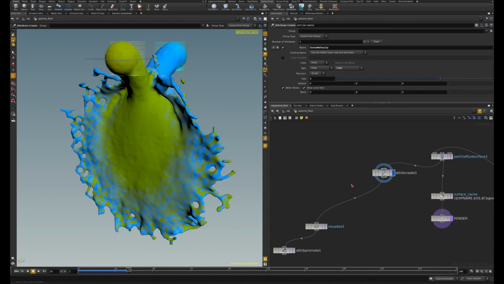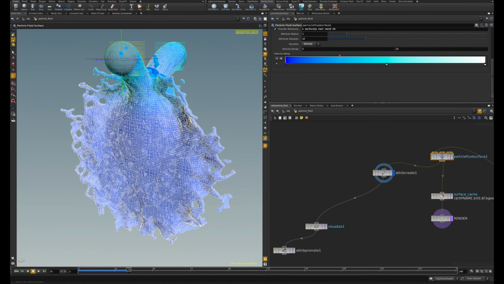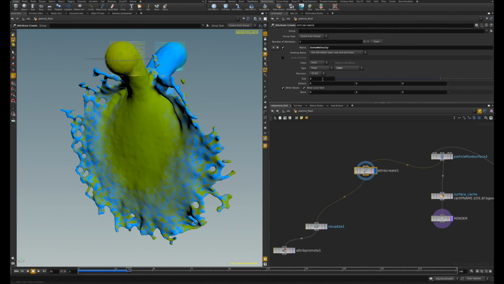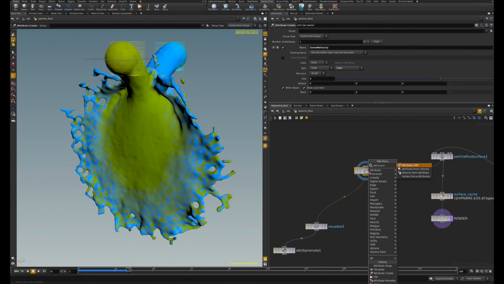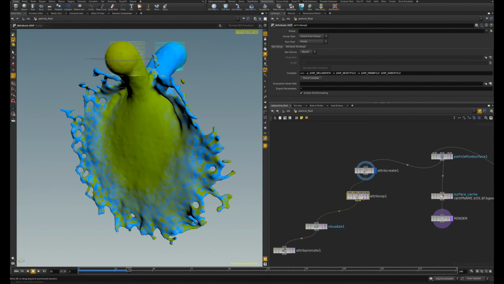So what we want in the end is maybe something that looks more like what this visualizer node shows us if we actually activate it, and that we have a ramp that goes from bright to dark for the velocity magnitude. And the way that we're gonna do that is we're gonna use something that's called an attribute VOP. And VOP is a different class of nodes in Houdini, which are VEX operators.